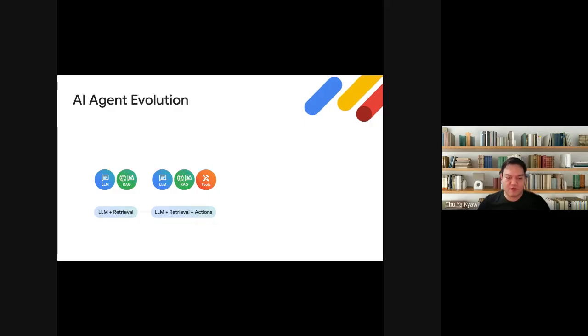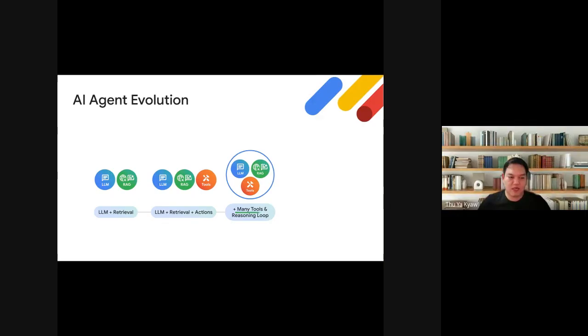So we have a large language model, which is just a model that doesn't really have a lot of up-to-date information. Then we augment that with retrieval. Retrieval is able to retrieve information as needed from a source, which could be a database or a PDF. Then we integrate actions, which can schedule an appointment, call someone, check on somebody, reply to someone, and so on. This is done via what we call tooling, right? The tools come in, and it all integrates into one complete unit.